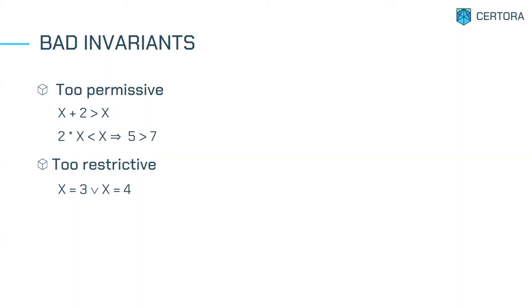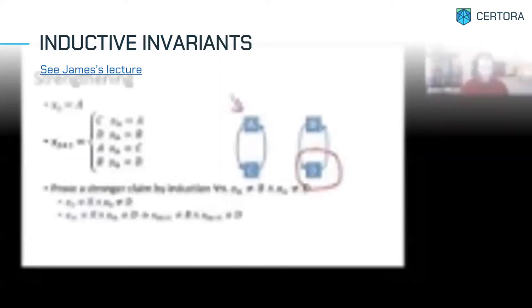And one of the things where formal verification was applied is hardware verification. And they found out that many people are writing vacuous invariants, or vacuous specifications, and you should avoid them. And we actually plan to check for them. The other case of a bad invariant is one that is too restrictive. If you are requiring too much, in tools like Certora, you're going to get a warning that the tool will find a behavior that violates these requirements. So we have a lot about environment. I refer to James' lecture, but I'm not going to go into it.